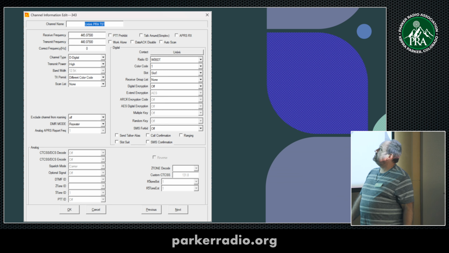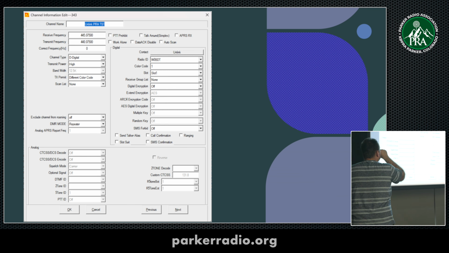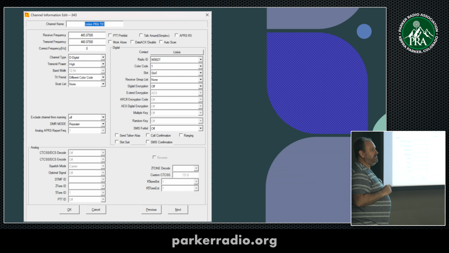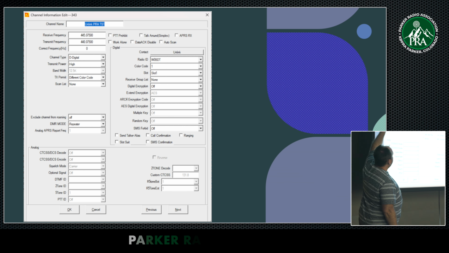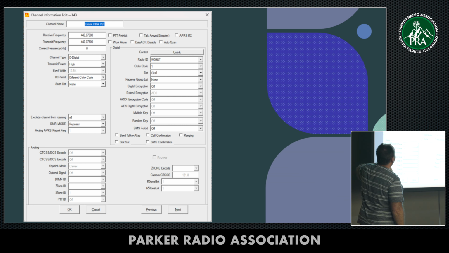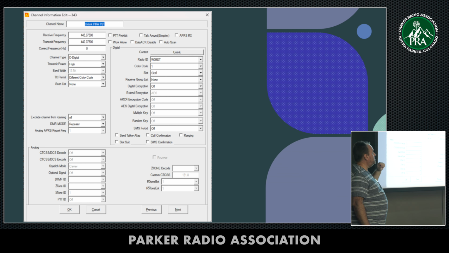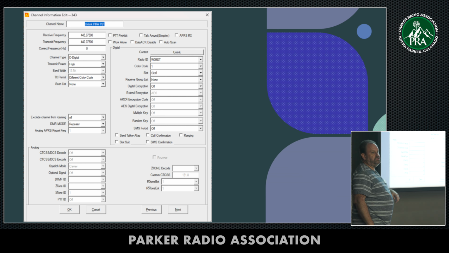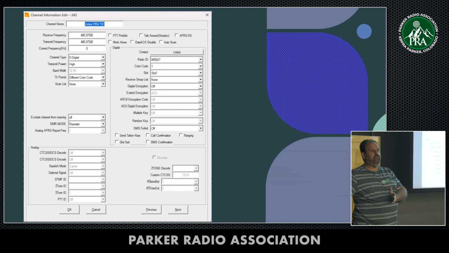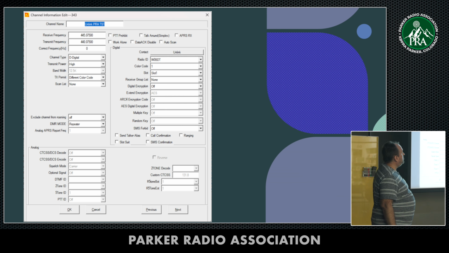So here's our AnyTone software again. I've named this unlink PRA time slot 1, right? Because I'm using the PRA repeater, I'm going to send the unlink code using the talk group, which is on time slot 1. So this happens to be for the water tower repeater, 445.0750. So this is the other repeater we have, not the Mestahay. All of my settings here are the same. The contact I have listed as unlink, which in my group list is talk group 4000. And I've set it for time slot 1.